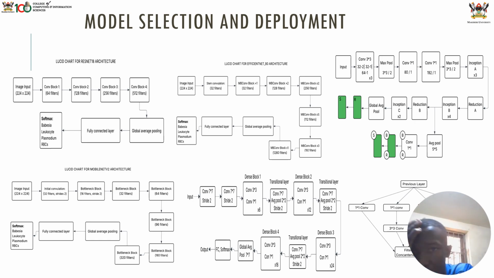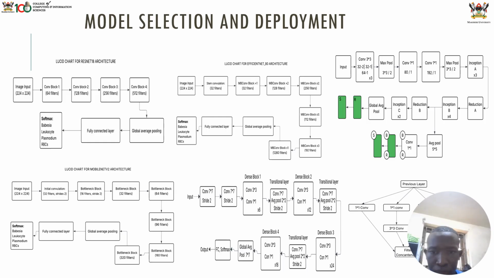It uses bottleneck blocks to reduce computation, making it faster and suitable for real-time detection. So you also have other models like Inception and DenseNet. Inception means that multiple filter sizes are used in parallel, and when you talk about DenseNet, we're looking at how it connects every layer to other layers, which helps us understand the different approaches to feature extraction.